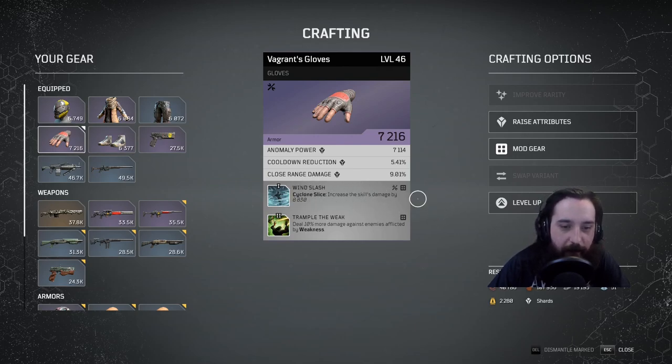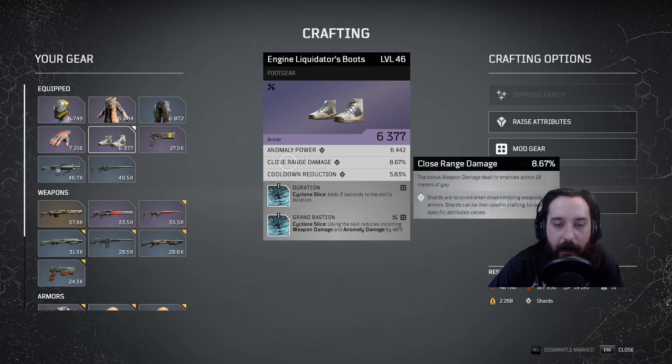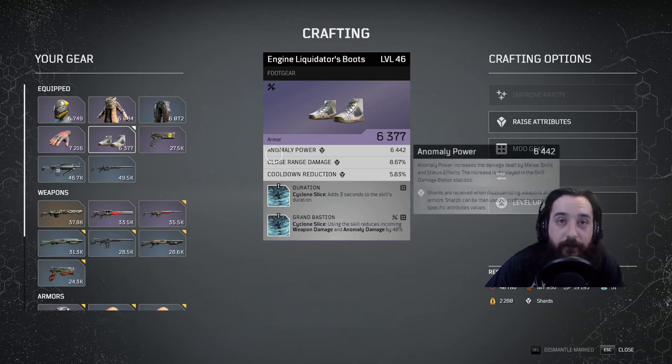Increase the skill damage. This is your main source of damage, so you want it. I mean, there's no other way to put it. You want this mod. This is another placeholder mod. Both of these mods, very important mods. Duration adds 5 seconds to Cyclone Slice. Obviously, that's awesome since that's your main damage. The more you can have it up, the better.